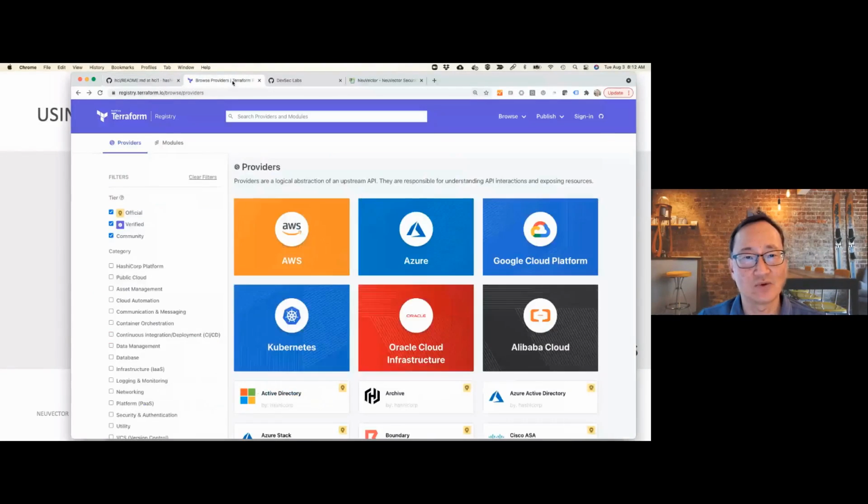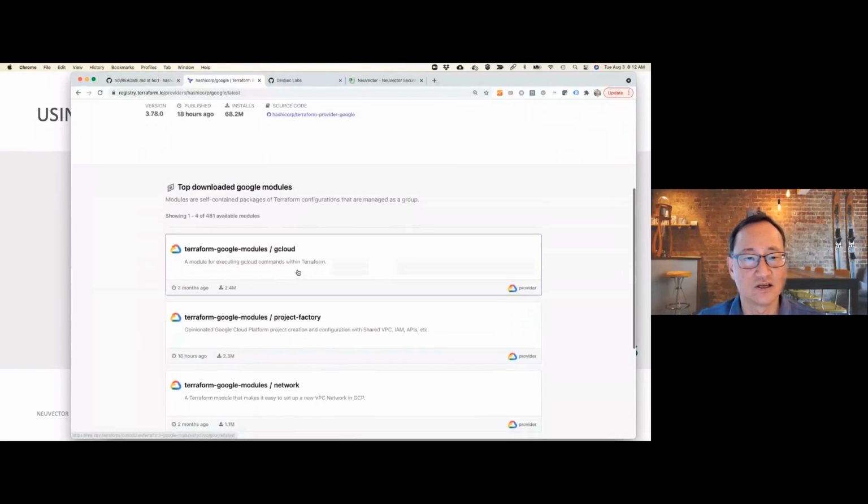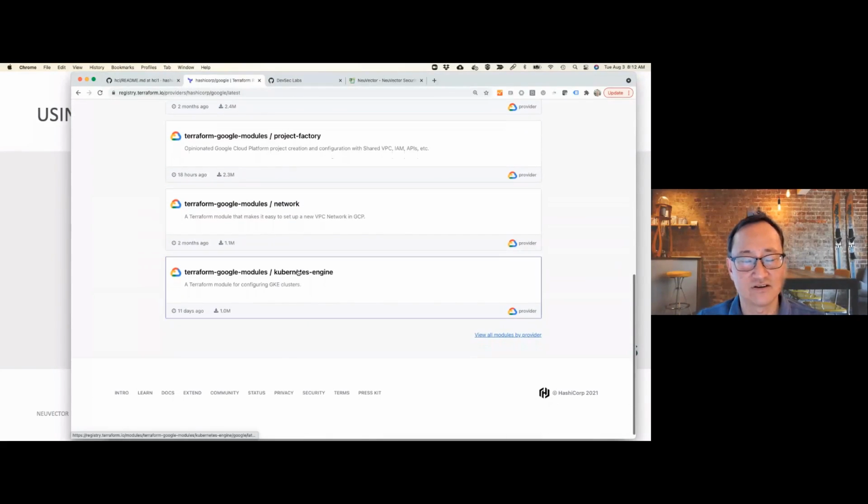And then when we go to Terraform, we can see under their Terraform registry, provider registry, some of our examples will use Google Cloud, but they're all very similar. So if I click into Google, you can see there's a bunch of pre-made modules that have been provided by the provider.